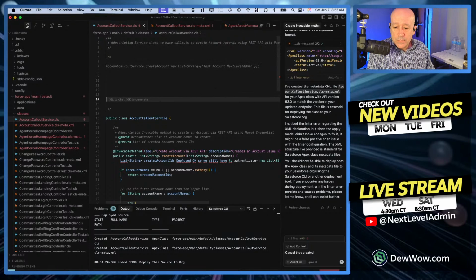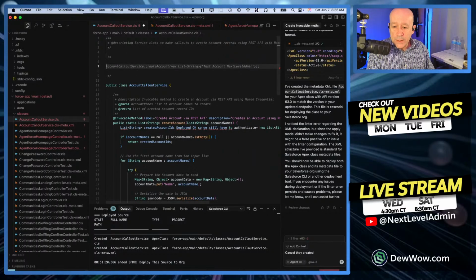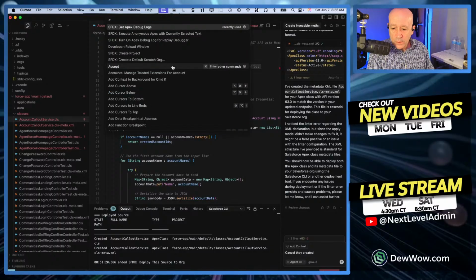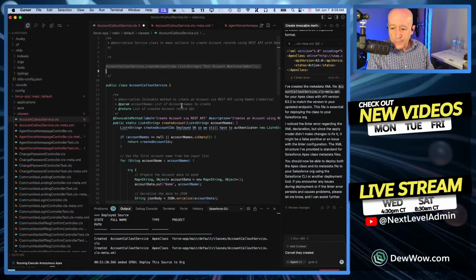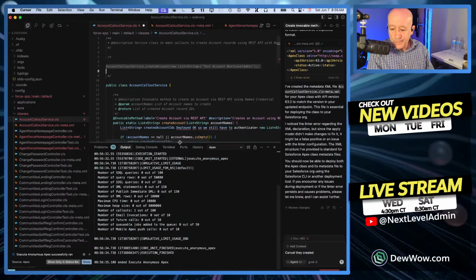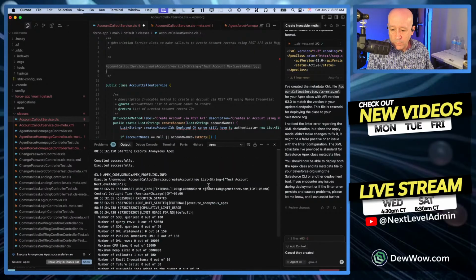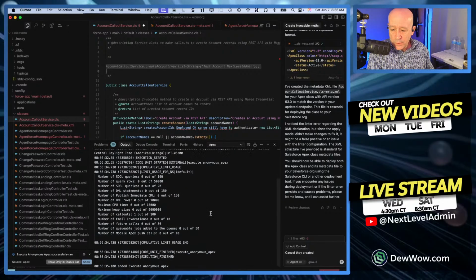So then in VS Code, you can highlight a line of code and you can do the execute anonymous. And let's see if we get an error. No error.